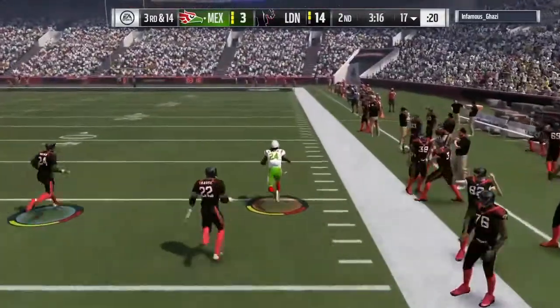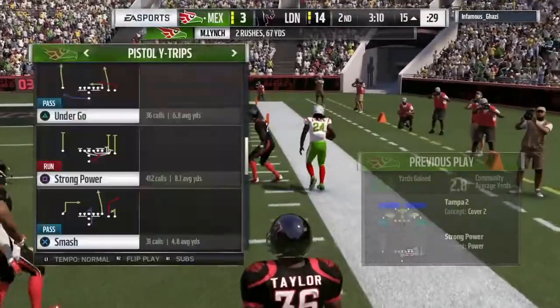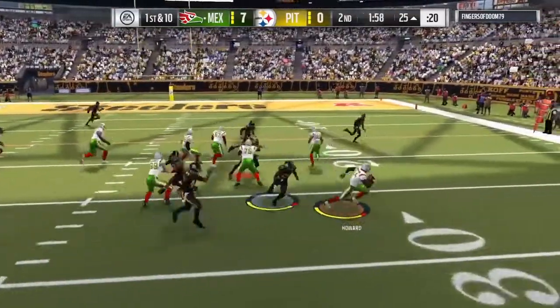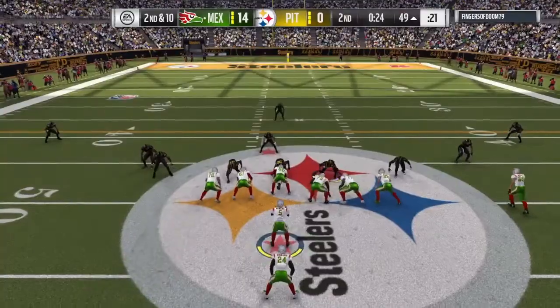Here's us running it against the nickel. As you can see, the blocks line up, and it's not even about the running back. You just make the right reads and go. Now the next two plays are made infinitely better by the FO Jordan Howard. Boom or bust video about him coming soon, but you can see that you get one-on-ones to the outside with your running backs, which is what you want, and then you make your moves.